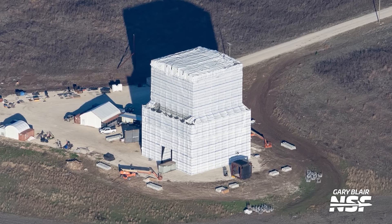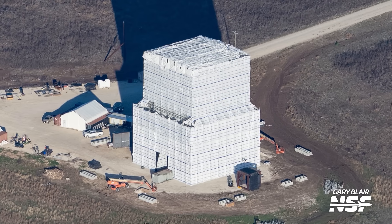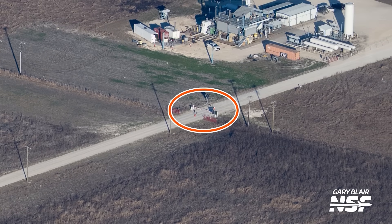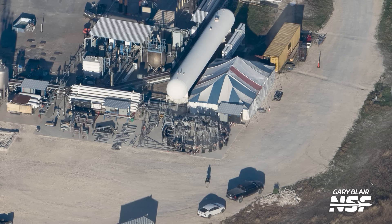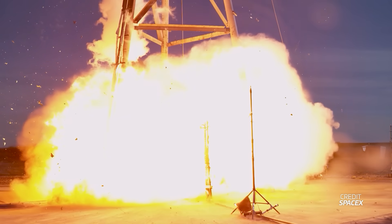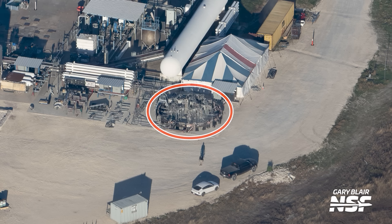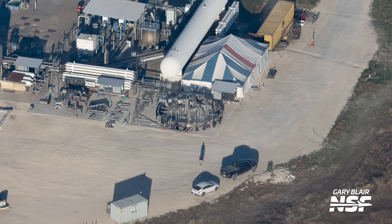Thanks to Gary, we were also able to spot work going on elsewhere, with two great areas of interest. The first is where SpaceX set up a large scaffolding structure later covered by tarps, speculated for some time to be related to testing Starship HLS, or Human Landing System hardware. What's unique is that the road leading there is now gated — this checkpoint was absent on a previous flyover just five months ago, suggesting whatever is going on there is highly restricted. The second area of interest is where SpaceX used to test Falcon 9 landing legs. We think this is where SpaceX conducted methane-oxygen impact tests to better predict overpressures from Starship explosions, and the most recent flyover revealed a ring suspiciously nine meters in width — just like Starship — with plumbing and other hardware inside of it, plus a new tent adjacent to it.